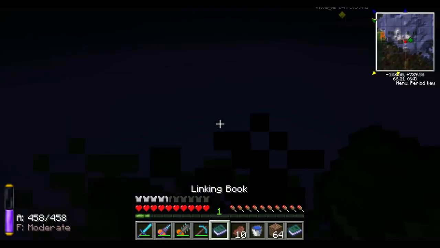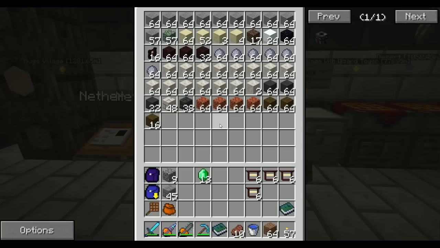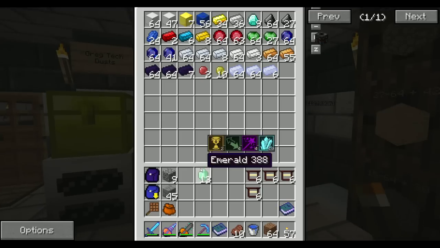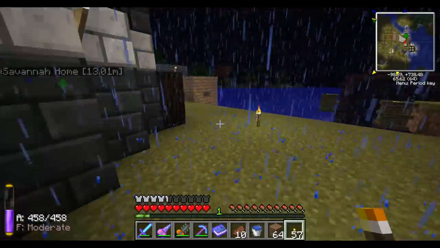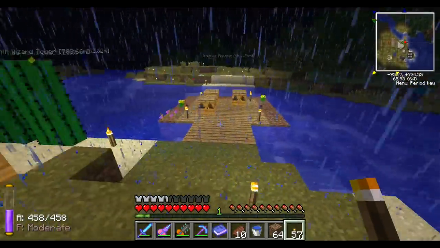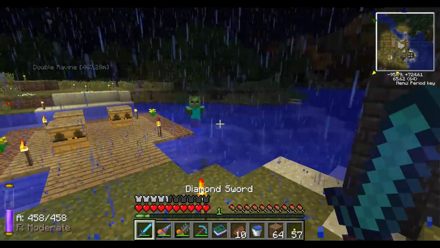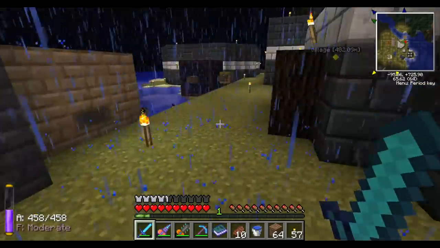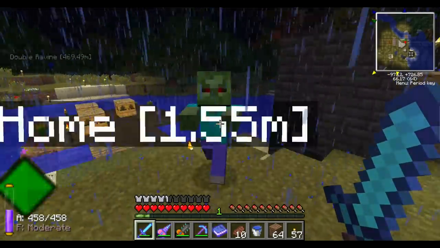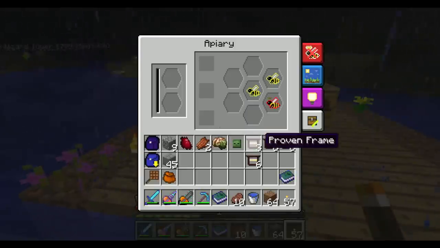Now I'm going to quickly head back. Now these proven frames increase the output of your bees. Required a couple of emeralds, but that's okay. What I'm going to do with these proven frames is put them in just like that. Oh. How you doing, zombie? Well, come on. Get over here. Yeah, lots of stuff. And throw them into here.